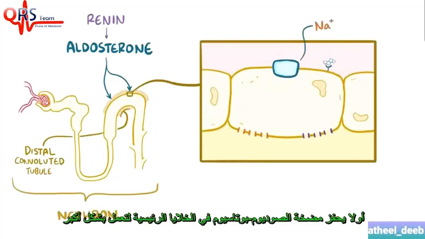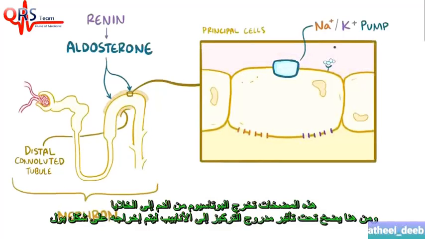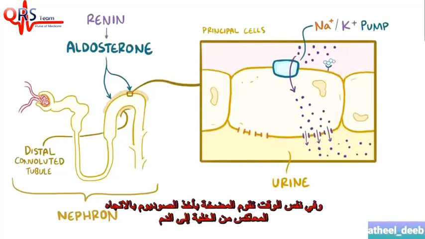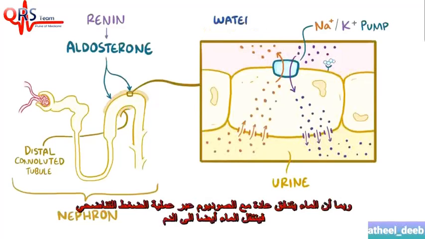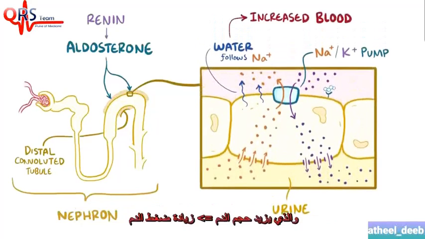First, it stimulates the sodium-potassium ion pumps of the principal cells to work even harder. These pumps drive potassium from the blood into the cells, and from there it flows down its concentration gradient into the tubule to be excreted as urine. At the same time, the pumps drive sodium in the opposite direction, from the cell into the blood, which allows more sodium to flow from the tubule into the cell, down its concentration gradient. Since water often flows with sodium through a process of osmosis, water also moves into the blood, which increases blood volume and therefore blood pressure.